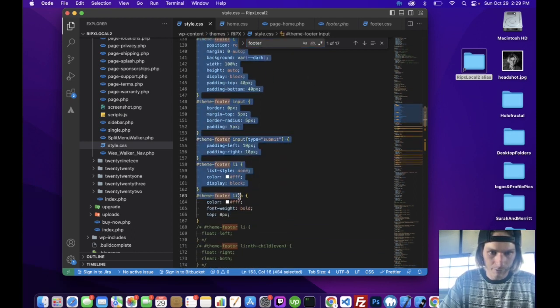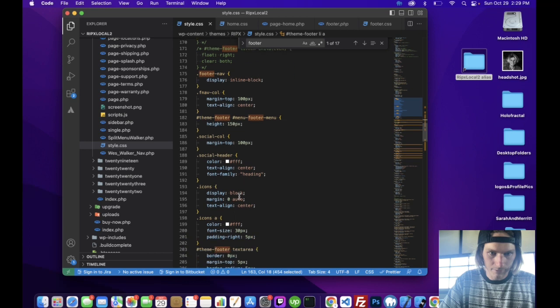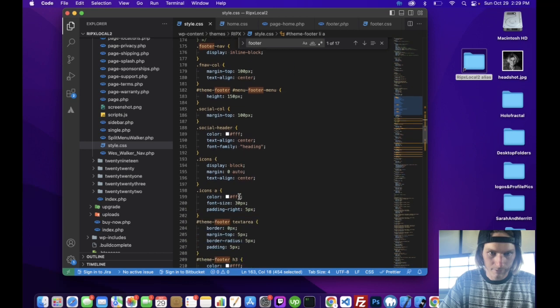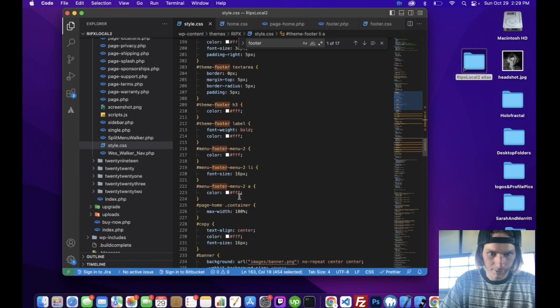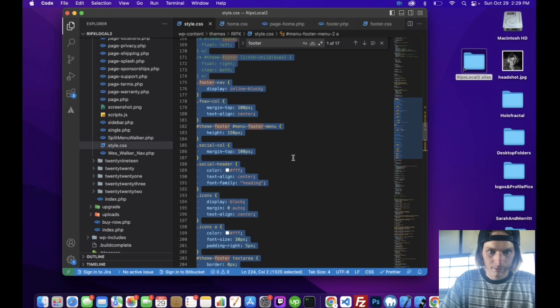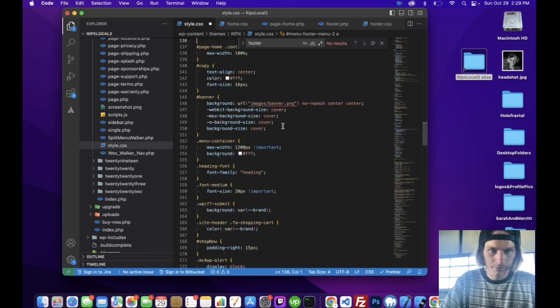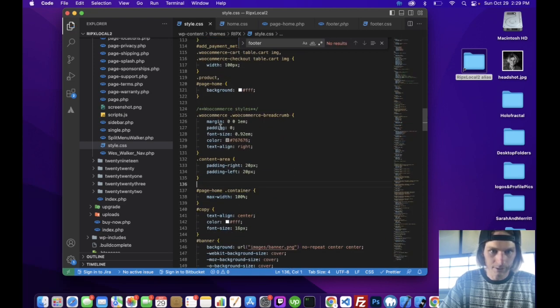Okay, let's pull these out. These are all related to the footer. Let's pull all of these over to footer CSS.